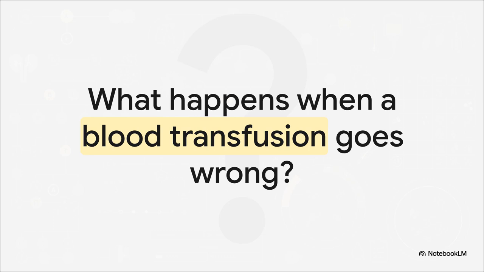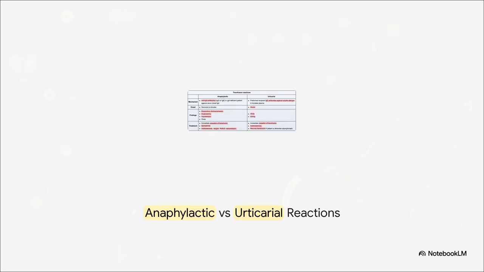The board exams love, I mean literally love, to test the specific timeline and mechanisms of these transfusion reactions. The onset time, that's your absolute best clue in these vignettes. Pay close attention to the distinction in onset here. An anaphylactic reaction happens incredibly fast, like seconds to minutes. This occurs because of preformed anti-IgA antibodies in an IgA-deficient patient who just got donor blood containing IgA.